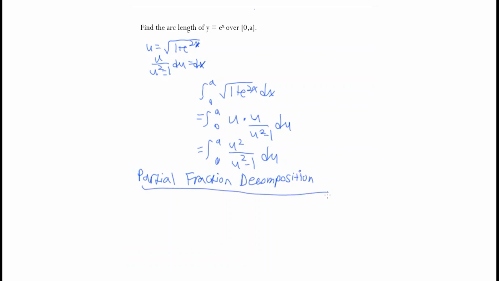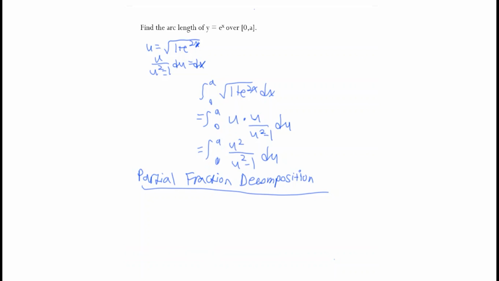And basically what we're going to do with this is split it up into smaller fractions that equal this, but getting rid of those complicated degrees on the bottom so we can figure out what this is. But there's a small problem. We cannot actually use partial fraction decomposition in this case because the degree of the numerator is equal to the degree of the denominator. So u squared and u squared. The degree of the numerator has to be less than that of the denominator, like u over u squared minus 1 or 1 over u squared minus 1.